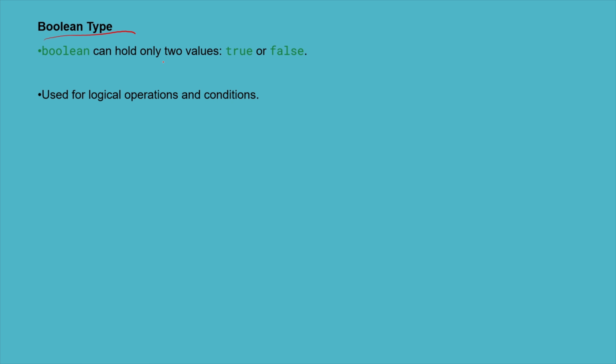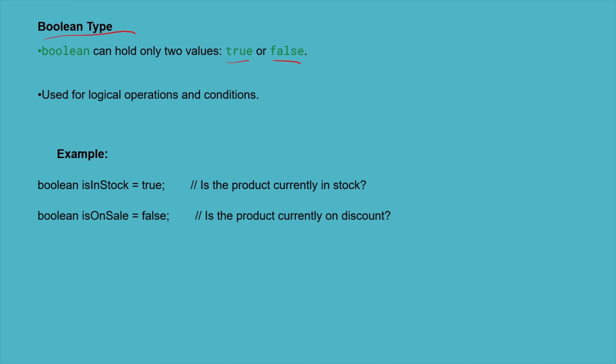What if I want to store values like true or false? Then that's where we have the boolean data type. So boolean can hold only two values. If we define any variable with boolean, that variable can hold only true or false. Okay. Example, think that I'm defining a variable called is in stock, boolean true, or is on sale. Example, I want to check if a particular product is on sale. So I'll use a variable called is on sale whose value is false. Data type is boolean. Okay.